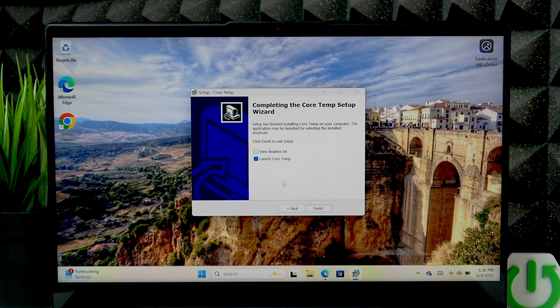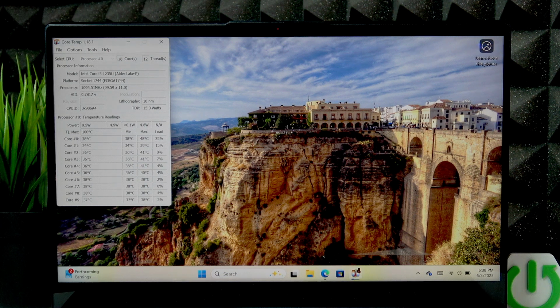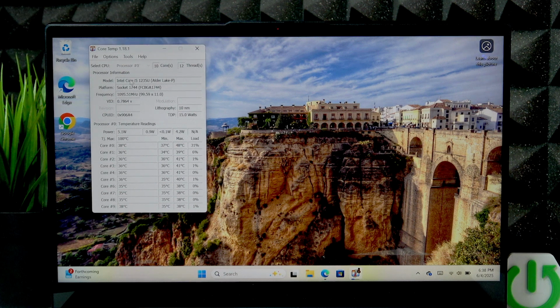Now let's launch CoreTemp straightforward. Click finish, and right here you'll be able to see the CPU. So we're measuring temperature on the CPU. Here we can see the minimum temperature of each core that's been registered. It might change in the future, since it changes since the last time you started your PC, basically.